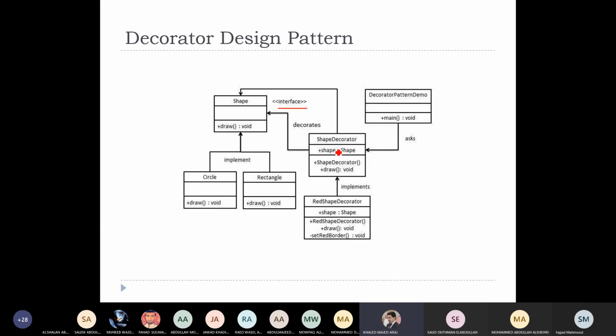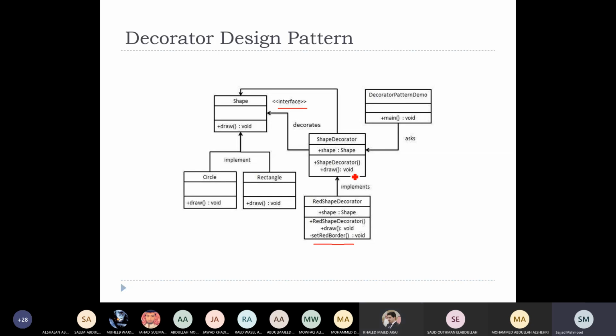Also, the shape decorator has another subclass, red shape decorator, which has one more method, set red border. The decorator pattern demo in the main is a test of the main class for the shapes. Correct, Khalid, spot on.